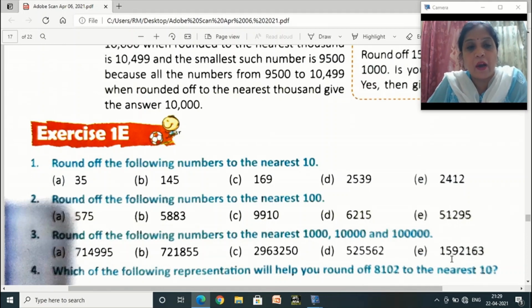Okay. Now I have sent the PDF of this exercise, and you note it down in your classwork copy. Selected sums I am sending as PDF. The rest of the sums you practice. I told you to make one practice copy. You practice the rest of the sums which I have not sent as PDF in that copy. Okay, it's very easy. Go through the rules, go through the steps, and it will be easier for you.